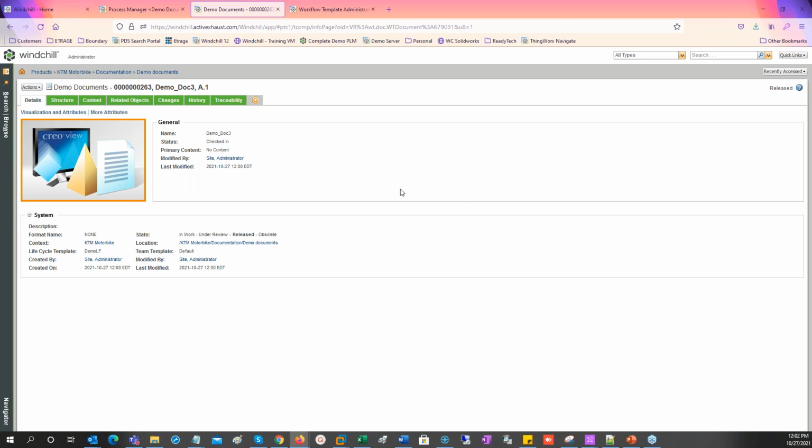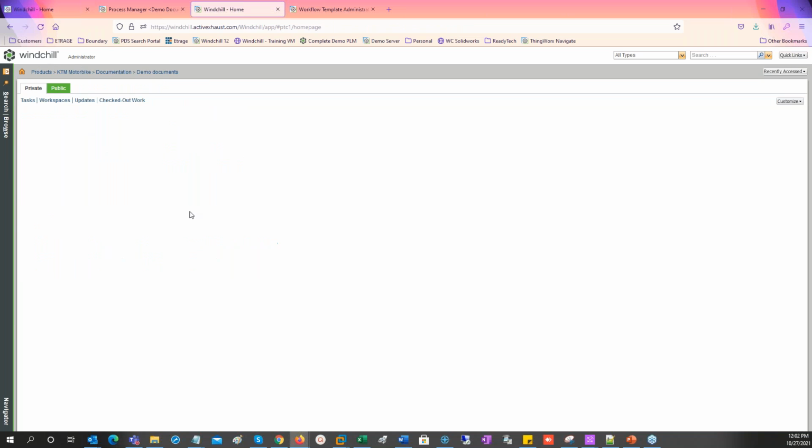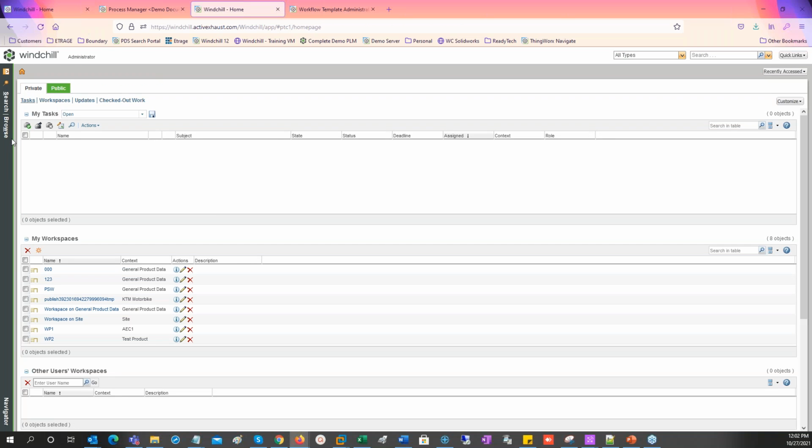So now that you've got this going, it could be that you realize some of the reviewers, or whoever needs to print and file this into the cabinet, miss these tasks, because the only time they'll be able to see this task is to log into Windchill and go to Windchill tasks, my task table. This is the only way they're able to see that. And because they don't access Windchill frequently, they sometimes miss this activity that they need to complete.